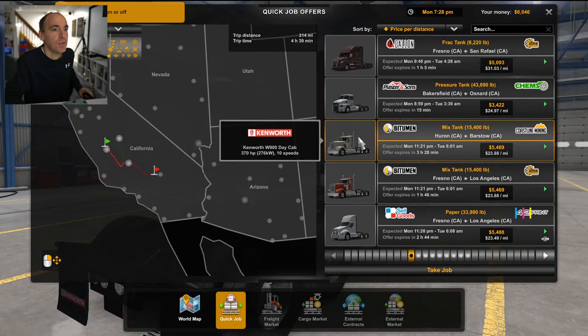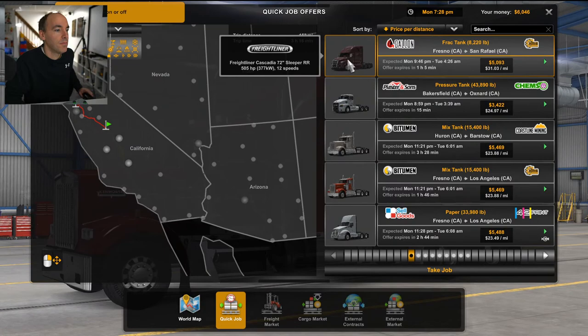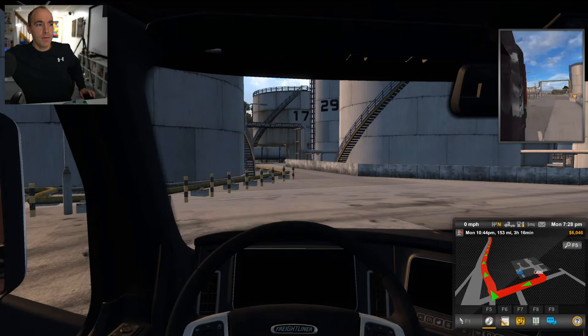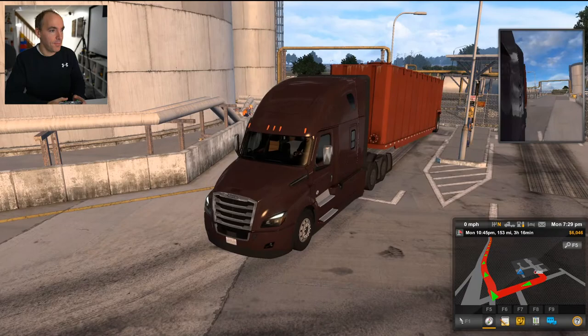Taking a freight liner. Let's do that job. How do I start the job? Okay, I've clicked take job down here. Let's do it. Take job. Hey, Dad, look, the cement truck. All right, here we go. Let's take a look at our truck. Definitely a much newer truck than anything I've driven before. Fire it up.